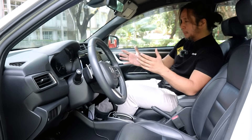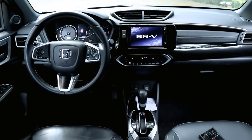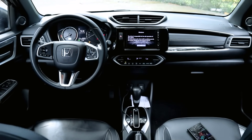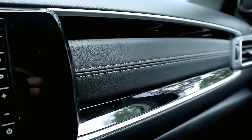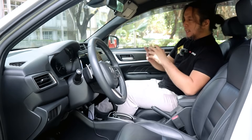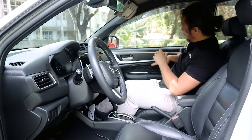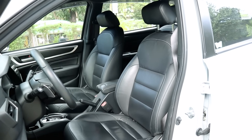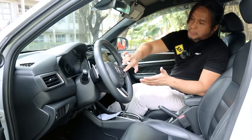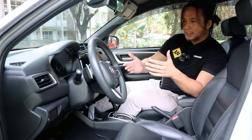The interior is not particularly modern looking, but compared to other Japanese and Korean MPVs in this class, it's not bad. The glossy accents on the VX add a premium touch, along with leather-wrapped dashboard panels, though most of the dashboard is hard plastic. You get leather inserts on the door cards, leather-wrapped armrests, and leather seats. Both front seats are manually adjustable with driver's height adjustment. The leather-wrapped steering wheel has more buttons than the V due to full ADAS, and also gets paddle shifters — helpful for overtaking or going downhill.